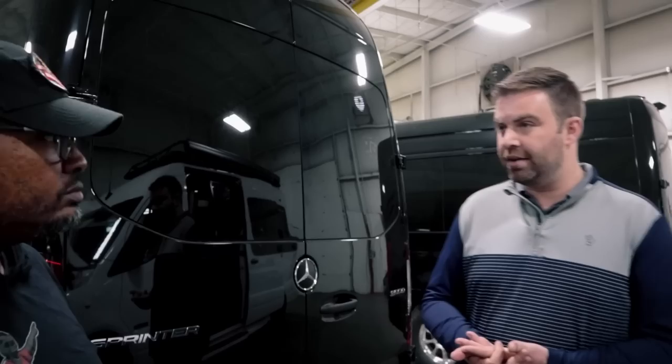Midwest Auto Design started in 2003. They're one of the first master upfitters for Mercedes-Benz. They did short supply, didn't do very many. They just did limos and especially those vehicles. About six years ago was the first year we ever tried to make an RV. That's when you came on board.